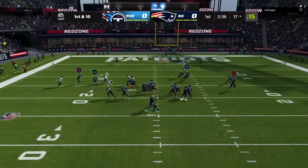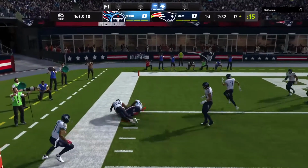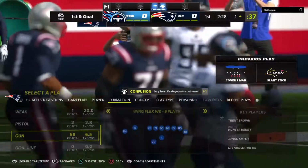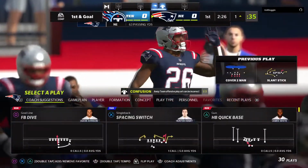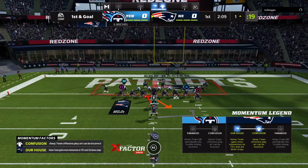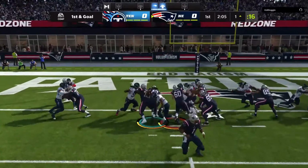10. From the red zone now, Newton to Michelle on the dump off. And he's brought down. 17 more yards on that one as they keep the drive rolling. You have to ask the question, where was the help? Because it's a little surprising to me that he'd find that much room to run this close to the end zone. He doesn't quite get there, but he sets his guys up with a 1st and goal.